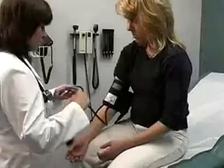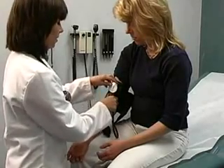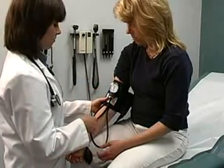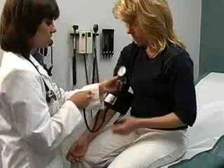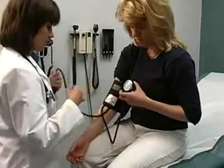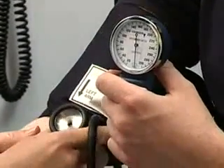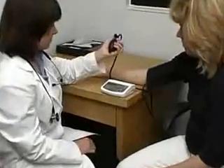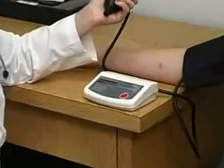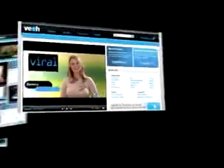In addition to the wall mount, students should feel comfortable using both aneroid and digital sphygmomanometers. The key difference in the aneroid and the wall mount cuff is the display gauge. Most come with a clip that can be directly attached to the cuff, or you may ask the patient to hold the display gauge for you. While there are many types of digital devices, none require the use of a stethoscope.